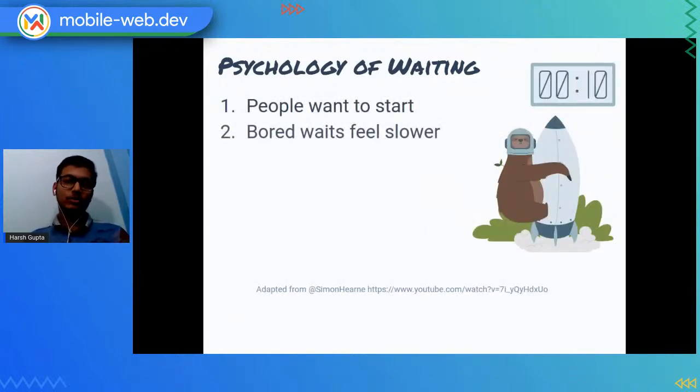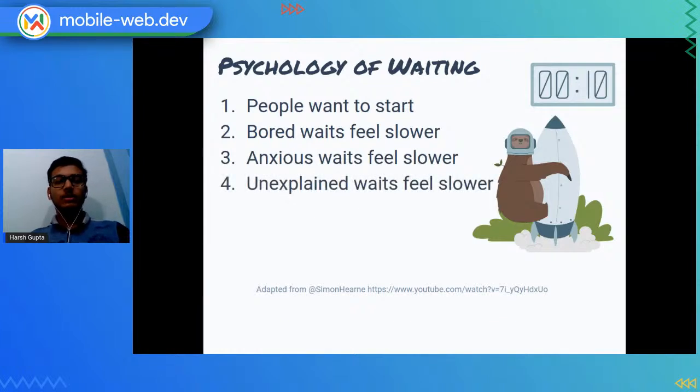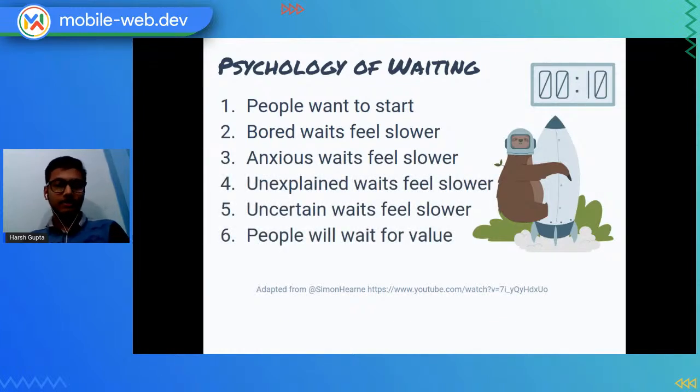So this was the psychology of waiting, and these are some key points from the user perspective. People want to get started. It means, if you want your users not to leave your website, just show them anything. Just show them the initial phase of your website. It could be the nav bar, the first content, or the first div element of your website. It could be anything, but let users see your website is loading. So these are the points where the user wants to just get started.